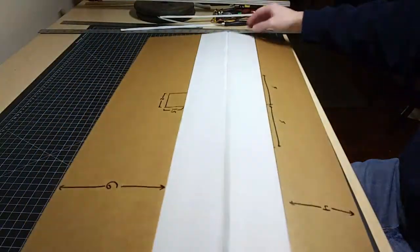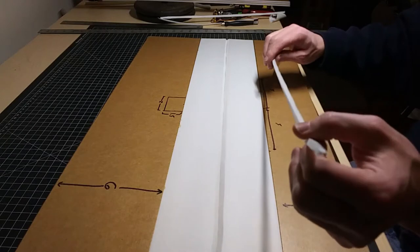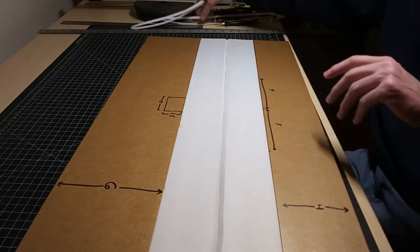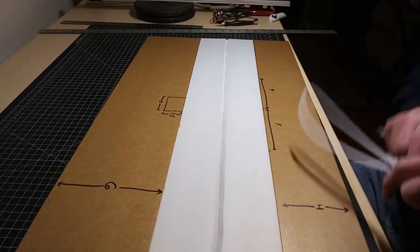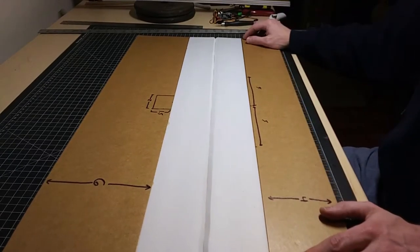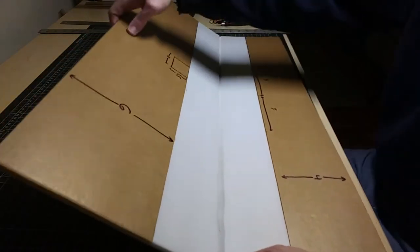If I cut through the paper, I could fix it with a little bit of packing tape. But the key to a good bevel is to have a very sharp knife. A very sharp knife will allow the knife to slide through the foam without catching or having to saw back and forth, and it'll result in a nice smooth bevel.